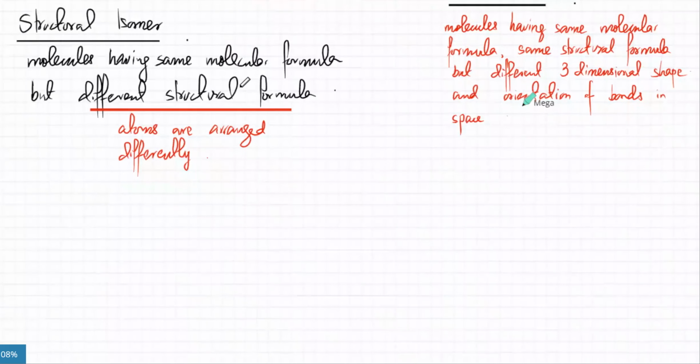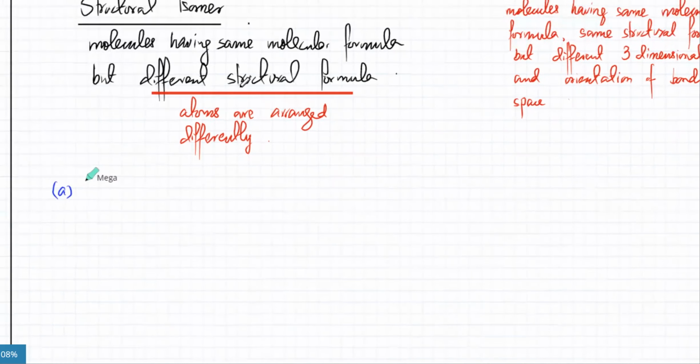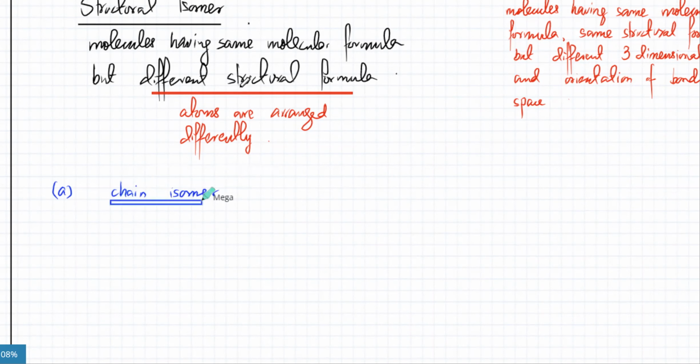And so we're going to first discuss structural isomers. And there are three different versions of structural isomers. You've got A, number one, which is known as a chain isomer. And they're going to be very specific. They might ask you to draw a very specific type of structural isomer. So a chain isomer is where you change the arrangement of the carbon chain.